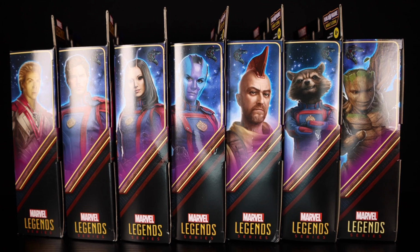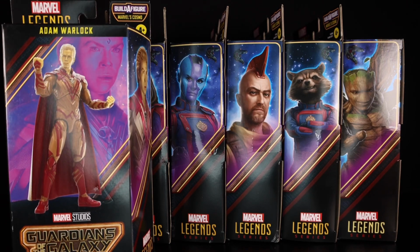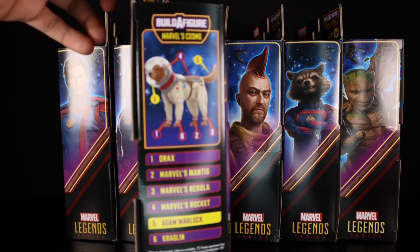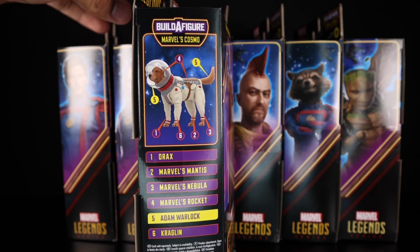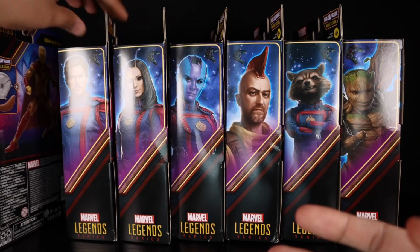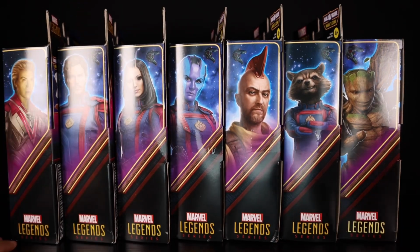But yeah, man, all the packaging is the same for every single one of these characters. You get a render of the figure on front, a picture on the side of the character from the movie. On the side, you get the diagram that shows what Build-A-Figure pieces come with this figure and the Cosmo Build-A-Figure. And then the accessories in the back, a whole bunch of bullshit down there. The Guardians logo on top. And that's, again, for every single one of these figures. So I don't think I really need to go through the whole wave.